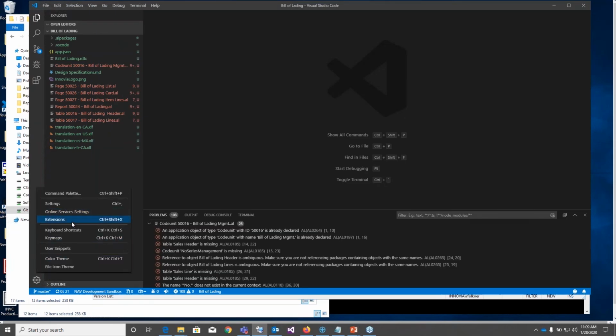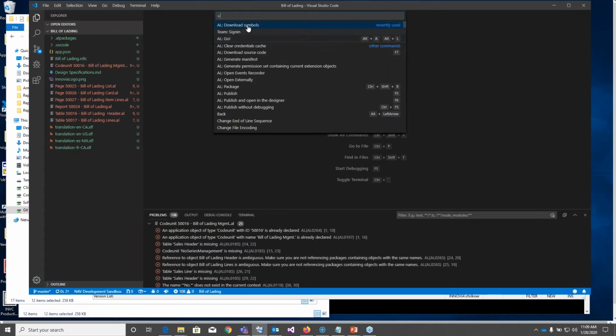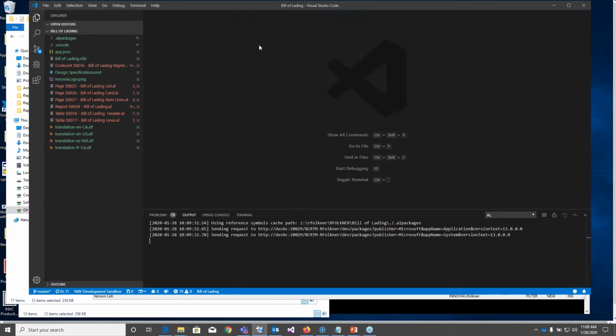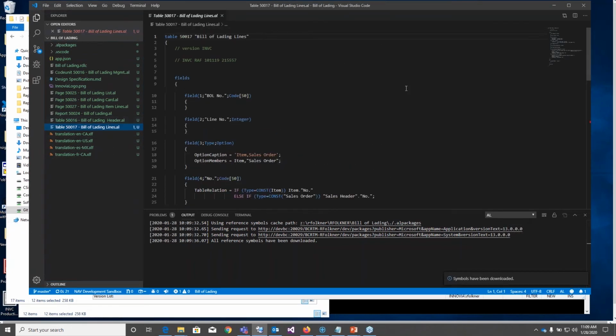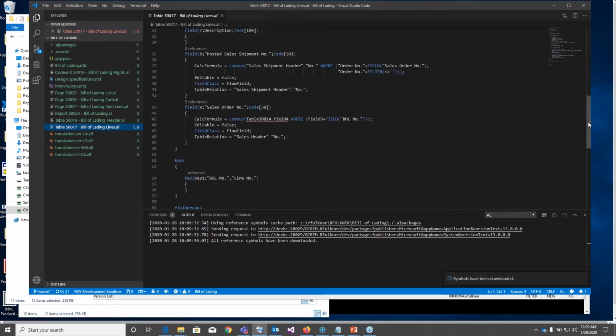And then what we can do is go in here and download the symbols, which should then remove any of the errors. You might have to go through and look for errors.